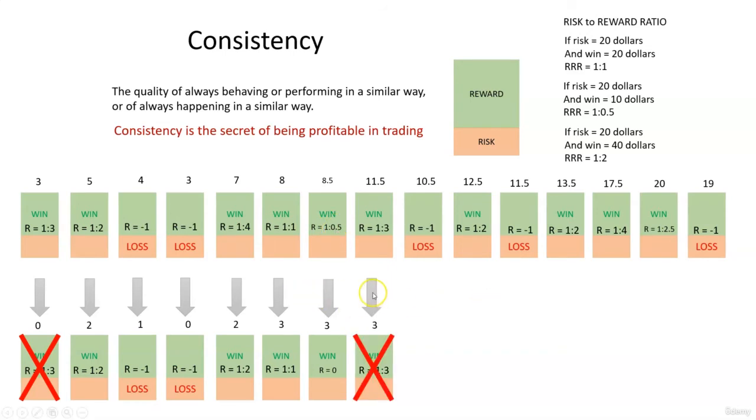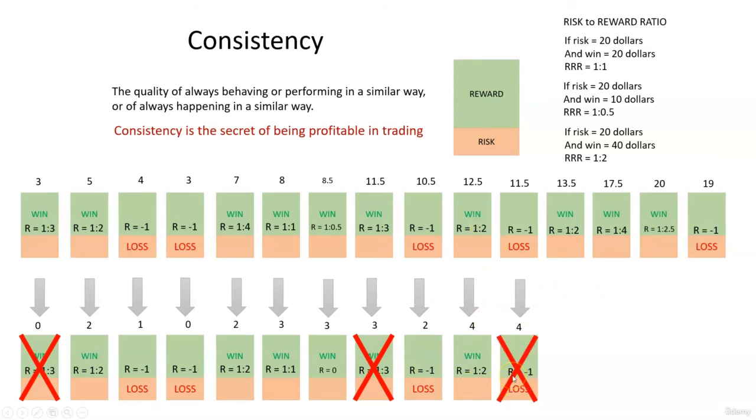You get mad, and the day after that, when you receive a signal, you are not even participating in the market because you're doing something else. Then at the next signal you decide to participate and you take a loss. Then you keep going, you receive another signal and you win 2 Rs. Another day you decide to not participate, and this time because you did not participate, you avoided this loss.